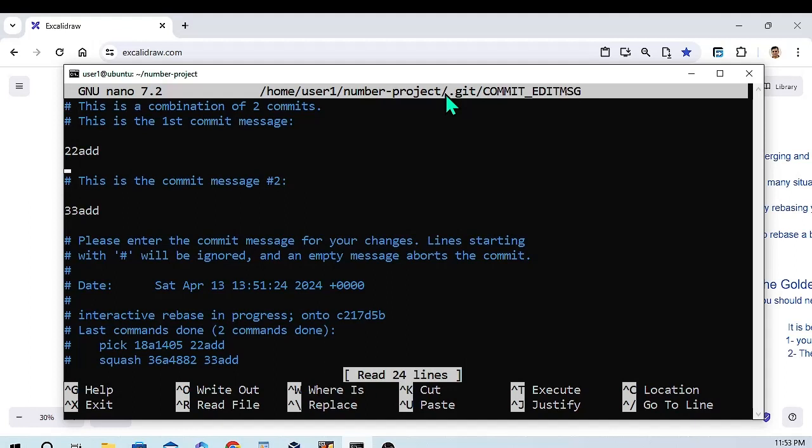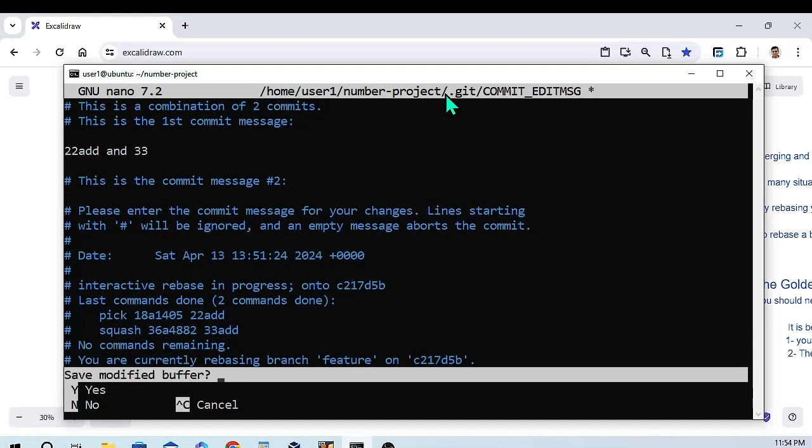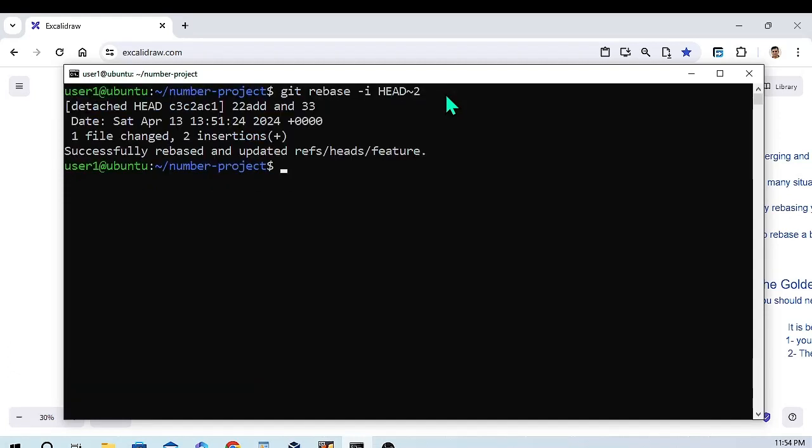And here, let's add this one, and okay, a new commit history will be created. Yes, all right. What is it saying? Successfully rebased.